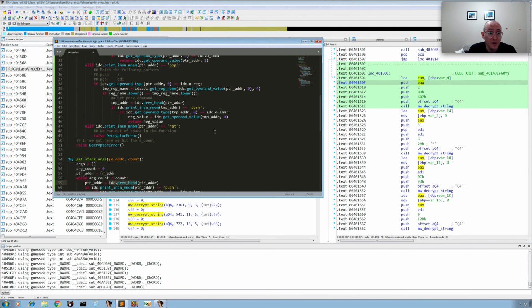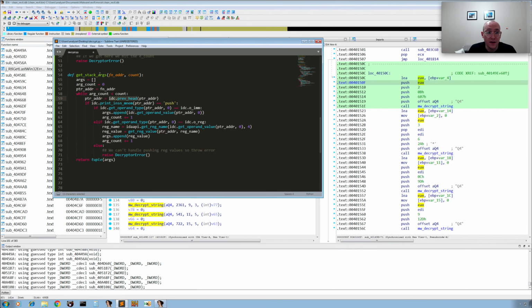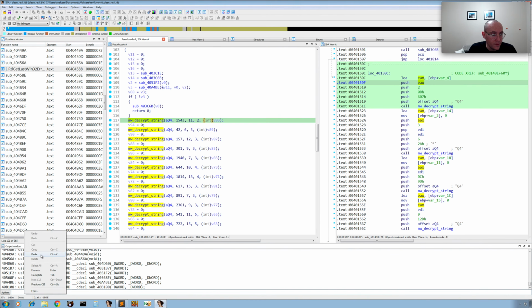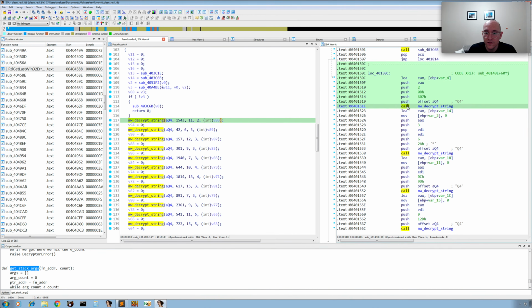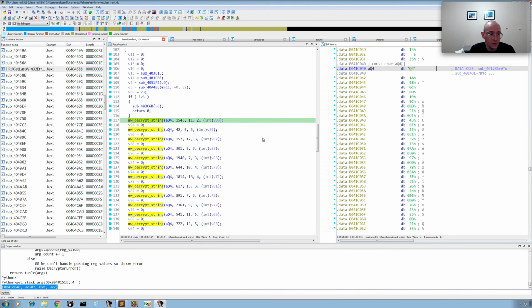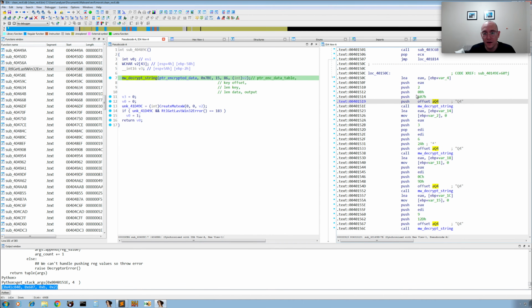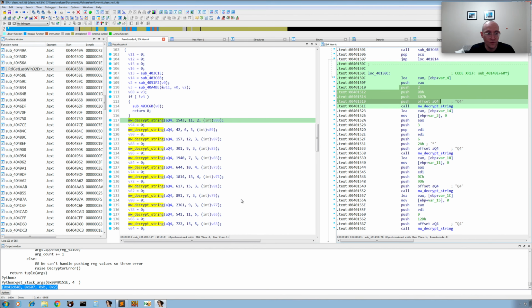So by using this, we can basically just make a call to get stack args, and that'll return the last bunch of arguments. I'll just show that to you here in IDA. Just copy these out, paste them in here. And so then we can use something like get stack args for the address of this function call here. And we want to get the last 4 arguments. There you go. It prints out the last 4 arguments, and we can double check, is that right? Yep, 401C0440, right? And if we go back, 607B, and 2, right? So we managed to grab these 4 arguments right here.